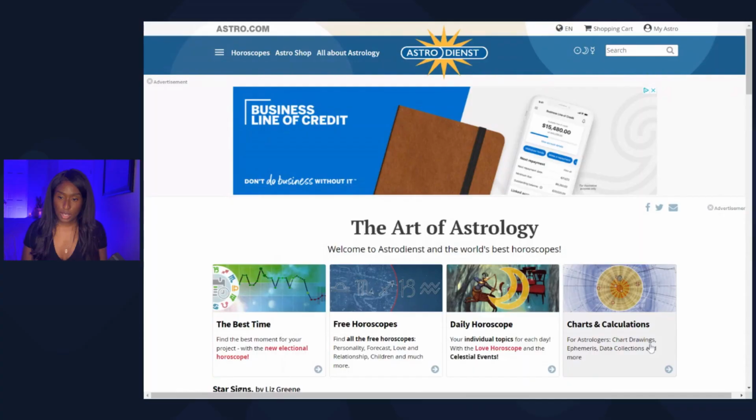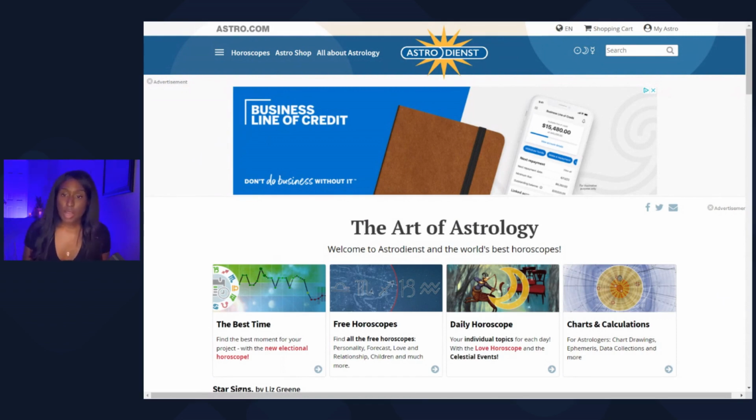I'm going to make a few points that I think are important. I haven't really watched anyone else's how to cast their natal chart video. I know that people have it, I just never watched them. So I'm hoping my perspective is a little bit different, but I'll try to keep it short and sweet. And without further ado, here's the tutorial.